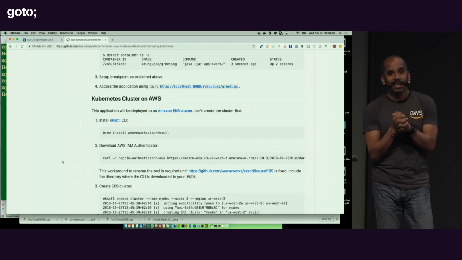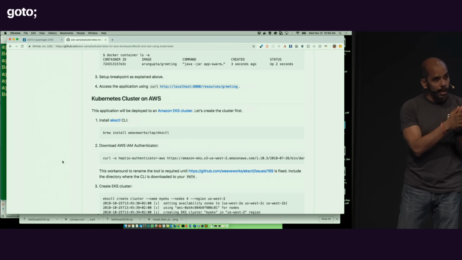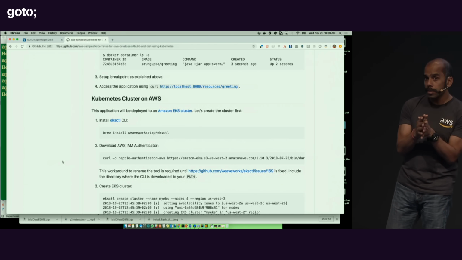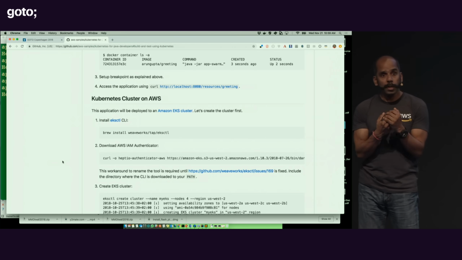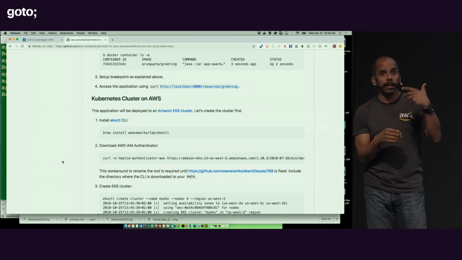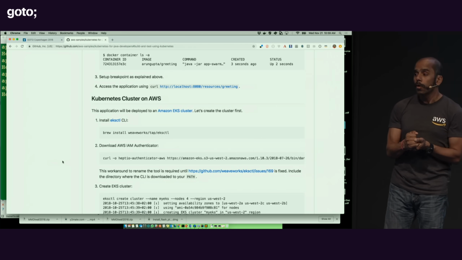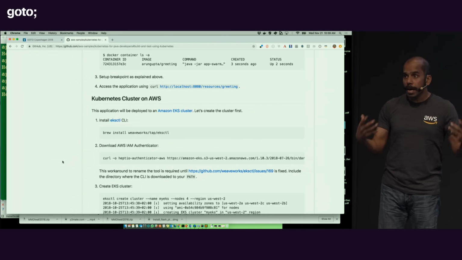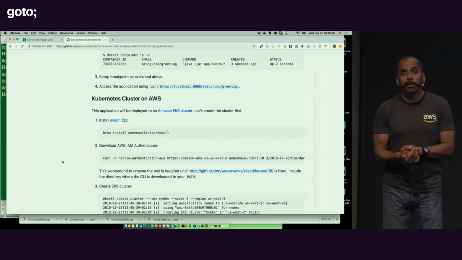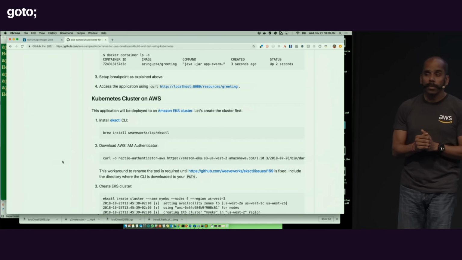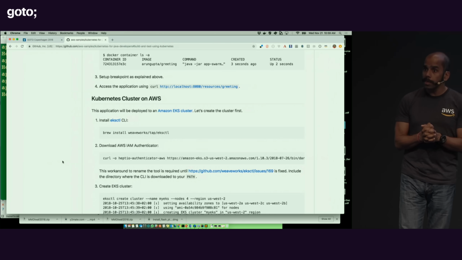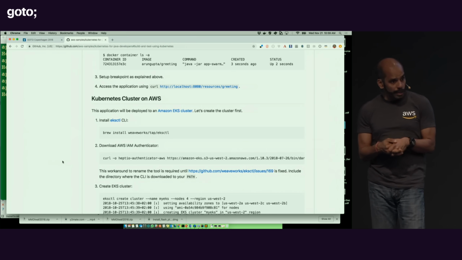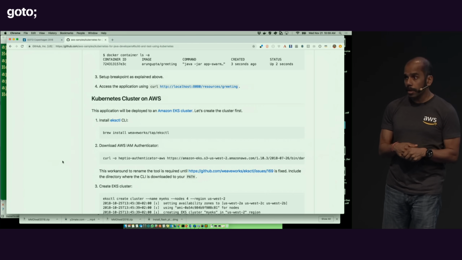So if you want to run a Kubernetes cluster on AWS, there are a variety of choices. A lot of our customers use kops, which is a community-provided tool by which you can create a Kubernetes cluster on AWS. Or if you don't want to go through the heavy lifting of creating and managing a Kubernetes cluster by yourself, you can certainly use Amazon EKS. This is a managed Kubernetes cluster. This is a service that we announced at re:Invent 2017. And a lot of our customers are loving it.